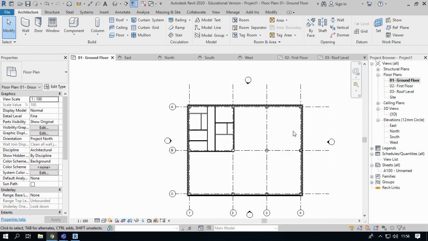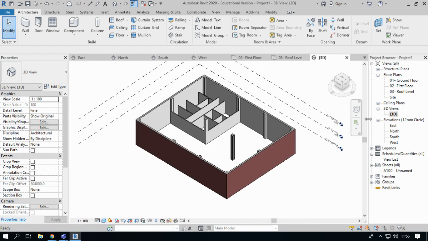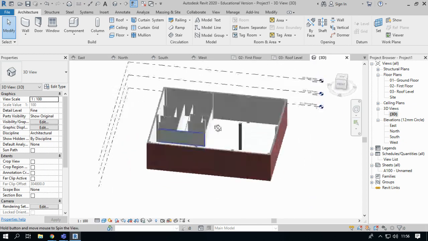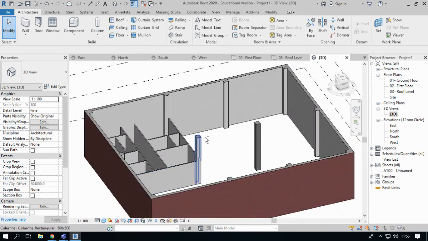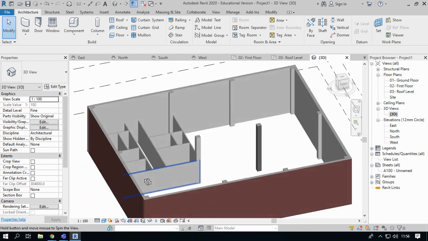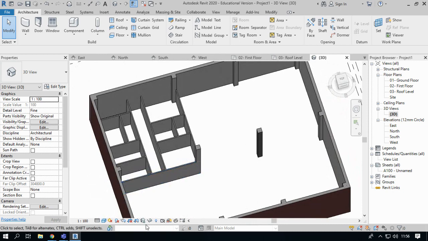Okay, and to check the final results, if you just go to 3D, you now check that your walls are where they should be. So you should be on ground floor, and that's all your internal walls start to be placed inside of your plan. So that's how you place internal walls and how you add a level of accuracy into that plan to follow a sketch or a design that you already have.